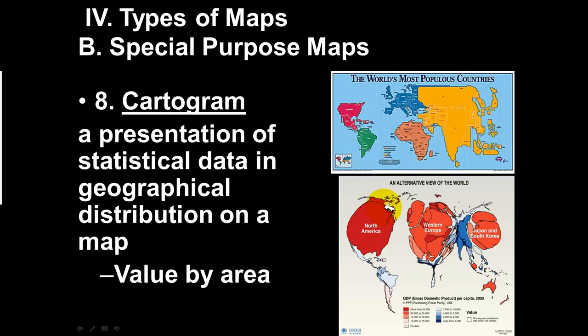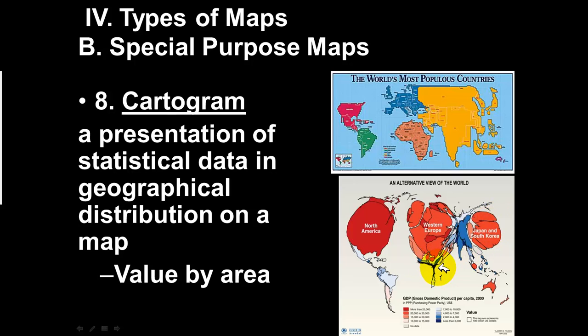Large, it's distorted. We all know the United States is not big and fat and bloated like this. It's not shaped like that. But that is the way that we're depicted on this map. And it's not even that if you take a look at Western Europe. Western Europe is not shaped this way. But Western Europe is much larger than the rest of Europe because that is used to represent where the economy of the world is. That Western Europe has a lot more money than the rest of Europe. Also with Japan and Korea.